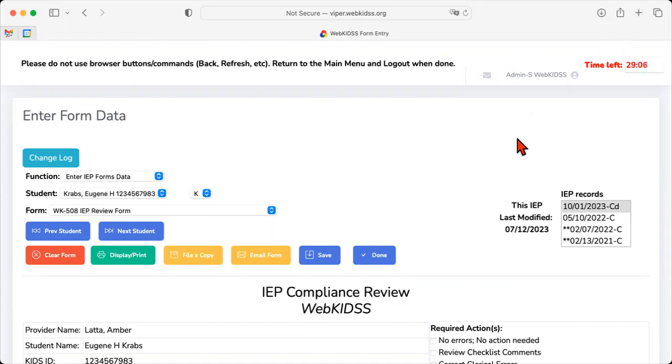So if you're interested in using a review form, this is not anything like the indicator reviews or the gifted file reviews. This is specific to your internal processes. So if you do mock IEP reviews, if you have an IEP reviewer who looks at the IEPs and gives feedback, if you want to collect data on common errors or areas of strength for your staff and use that for professional development, this is a way that can be done.